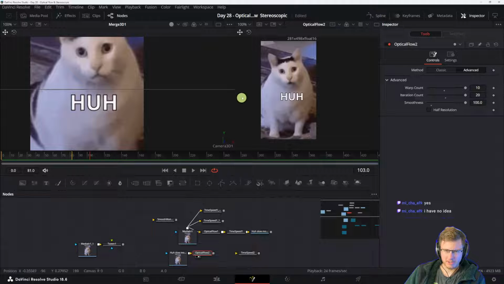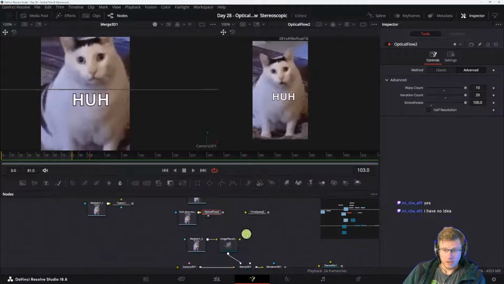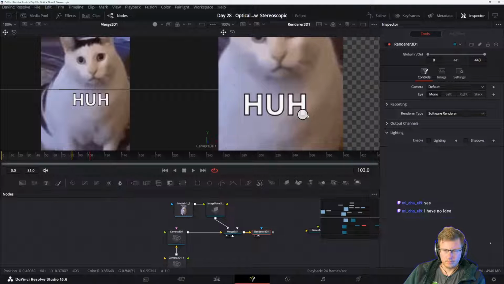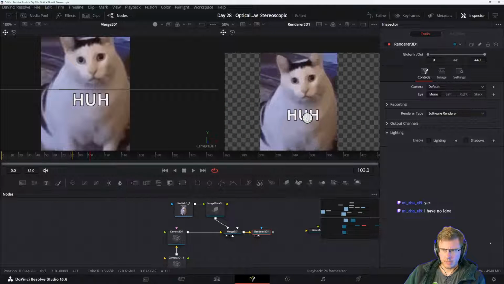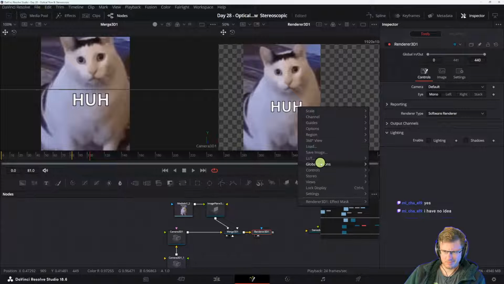Oh, that is weird. That's a bug for me. Okay, but we've got visuals. Let's go to stereo and see difference. Not seeing anything. Let's go through these.